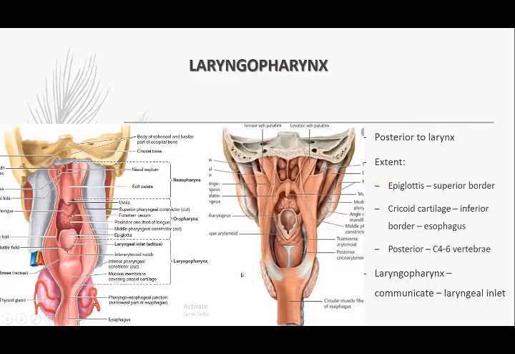Okay? And this part of the pharynx, laryngopharynx, is actually resting on the vertebral bodies from C4, 5, 6 cervical vertebrae. C4, 5, 6 cervical vertebrae, this is resting. And this is now the opening of the larynx. Sorry. Through this, this is the larynx, cartilage of the larynx. So this is the opening of the larynx.